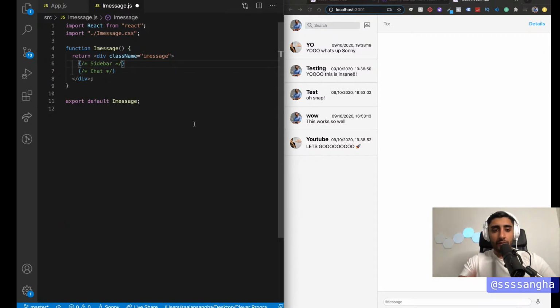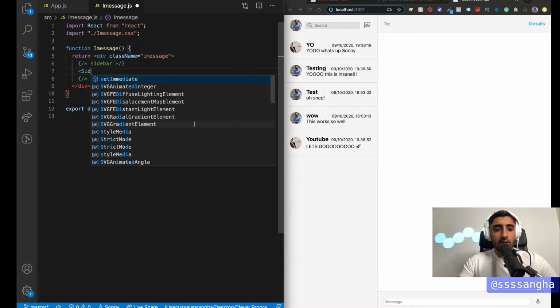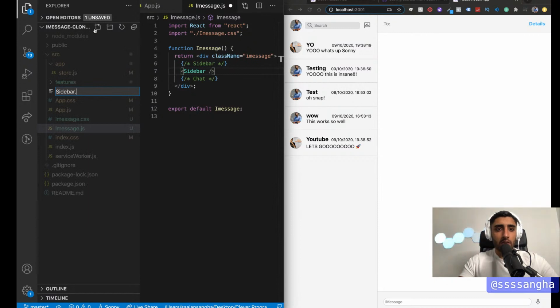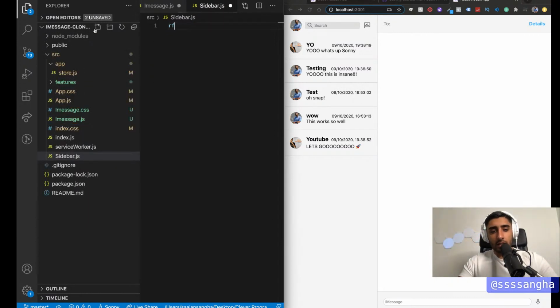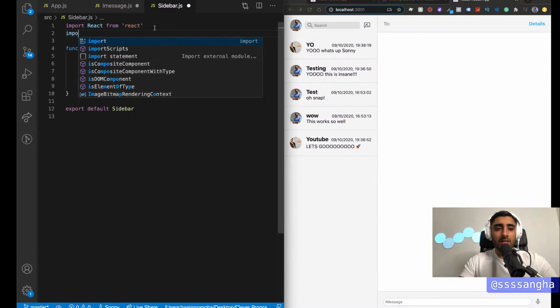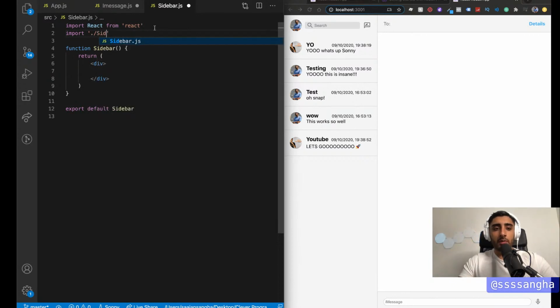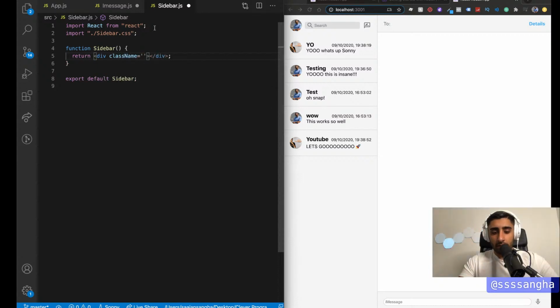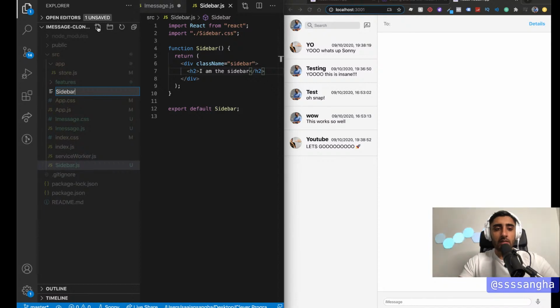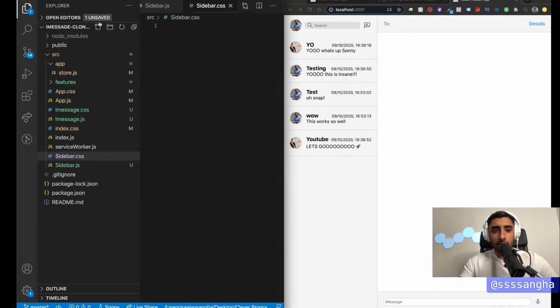So what we're going to do is first build the sidebar, right? So I'm going to go ahead and say sidebar. Go ahead, create the file. So sidebar.js, RFCE. I'm going to go ahead and shut that down. And then here, this is the setup every time we create a new component. We're going to create the CSS file that goes along with it. We go ahead and set up the div with the BEM naming convention. So here I'm going to say sidebar, boom, done. And then we're going to write an H2 saying, I am the sidebar. There we go. And then I'm going to go over here, create the sidebar.css. And there we go, right? So we have that done.